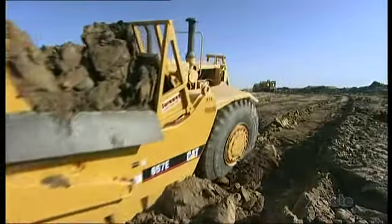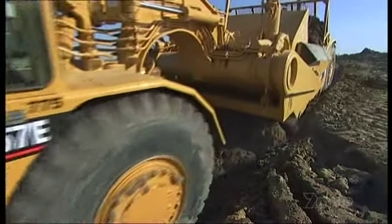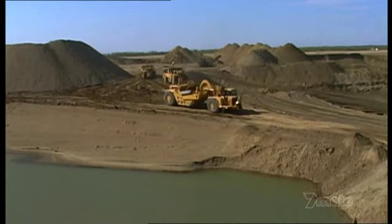It's a bit like a piece of toast and butter, you know. Put a bit too much butter on, so you scrape it off. In other words, it's the scraping motion. It's taking a scraping of the earth off, transporting it, and putting it down as a layer somewhere else. This machine doesn't just scrape, it's much more versatile. It also digs, loads, carries and dumps huge amounts of earth without the assistance of any other machines.